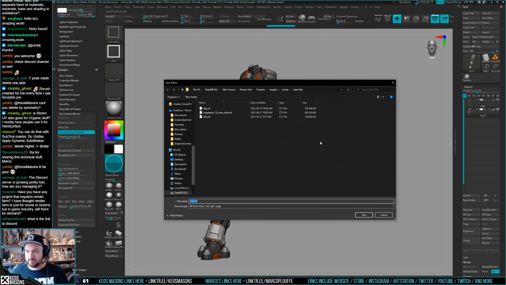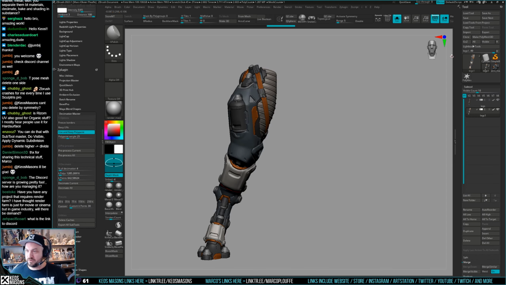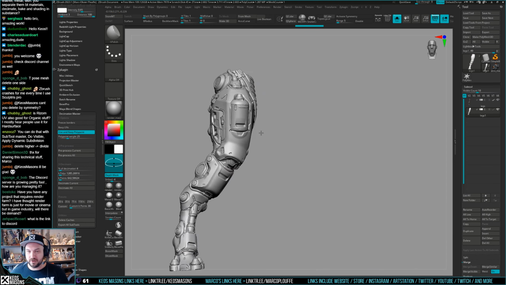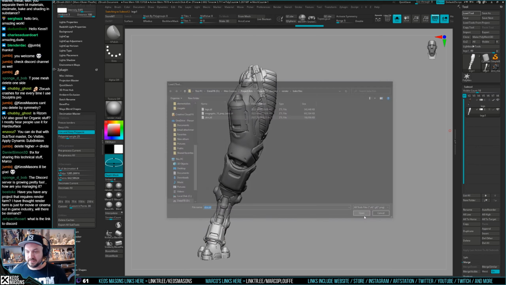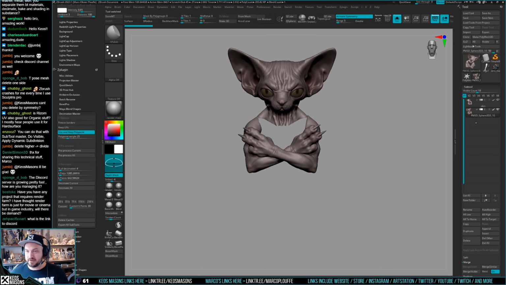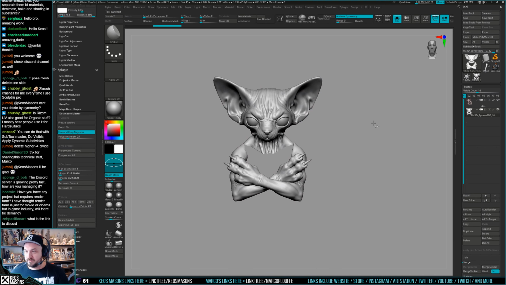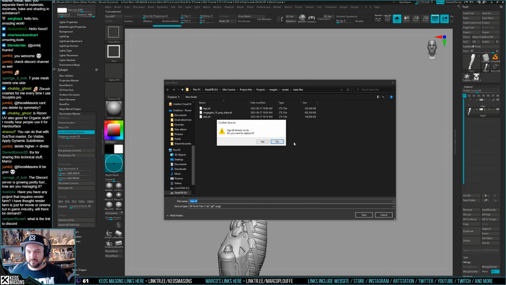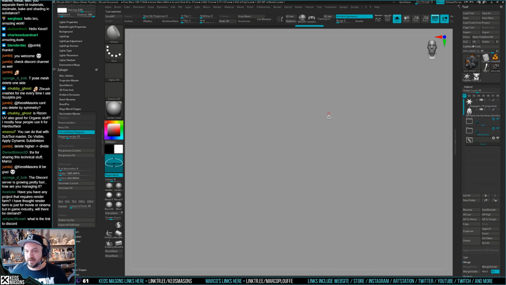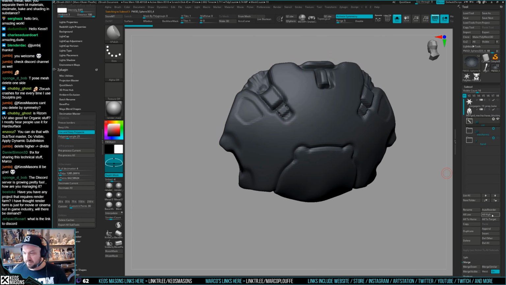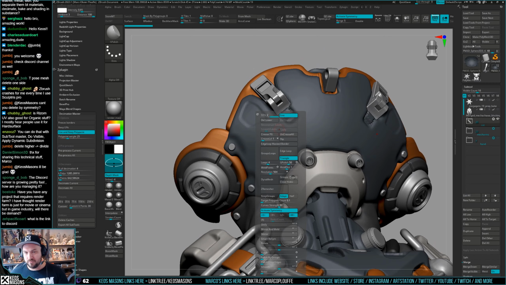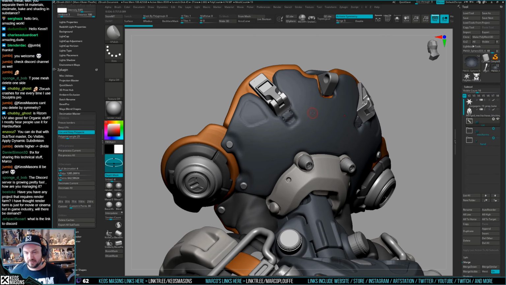All right, legs. Actually, you know what? I'm going to make sure to turn off the poly paint. I'm going to keep the poly paint on the high res and no poly paint on the low mesh, because this is going to be important for when exporting the bake. So saving that. Saving the leg. Boom and boom. Next, I'm going to do the body part here. We're going to go the opposite direction this time. All high. Hey, why is this mesh so low? It's like it lost its... huh.